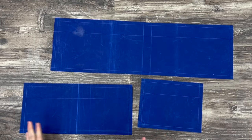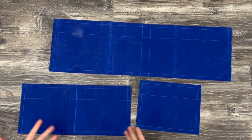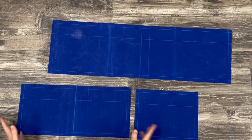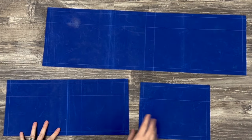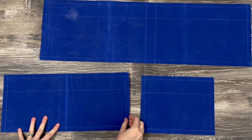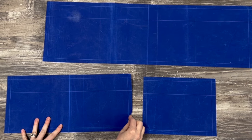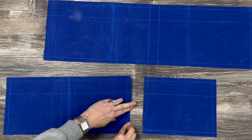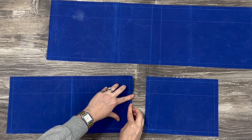For this next process, I do intend to speed up the video because it's kind of a tedious, long process. It really is the part of the whole apron that takes the longest. But I just want to remind you, we are folding the raw edge to the line. This isn't our fold line. So take that raw edge, lay it down on top of that first line, and do that around the entire perimeter.